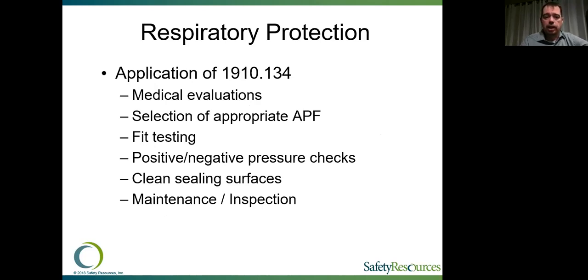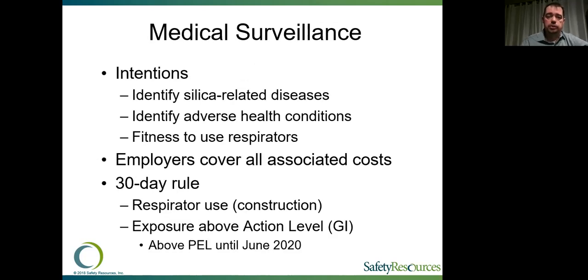And then with any use of a respirator, any application of 1910.134, we need to make sure that the employees have had medical evaluations, that we're selecting the right APF levels, that we have the right cartridges, the HEPA filters on those, that employees are being fit tested, that they're performing their positive and negative pressure checks, that they do have their clean sealing surfaces. So this is where we all turn into the facial hair police at that point. And then that those respirators are maintained, they are inspected, all the same rules within the respiratory protection standard do still apply when those are used.